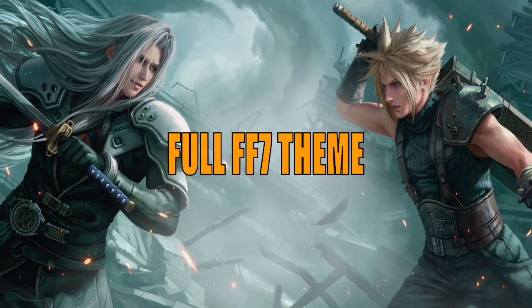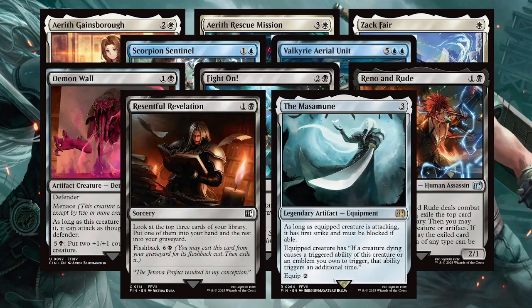So, I did also want to put out this idea. Like I said at the start, both decks contain cards that are not in Final Fantasy VII. I'm going to do a little project where I rebuild these decks to be fully Final Fantasy VII themed, because there are so many cards in the main set that I think could have been in here. Like Aerith and Zack, and a whole bunch of other good blue and black cards that would be really on theme. Like the Masamune. The Masamune is tailor made for Sephiroth because it doubles his triggered abilities for things dying, which is obviously super good.